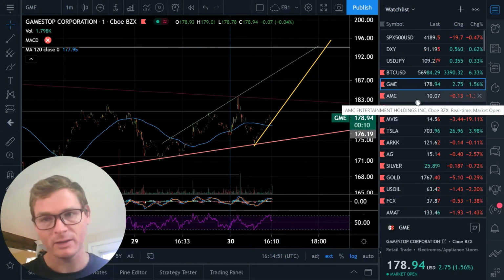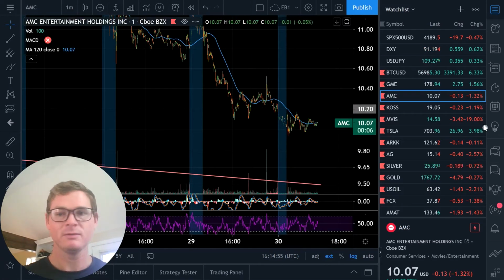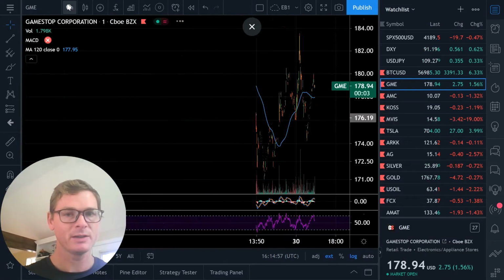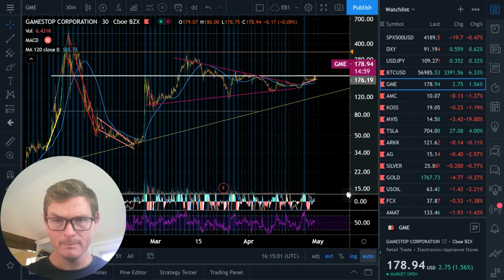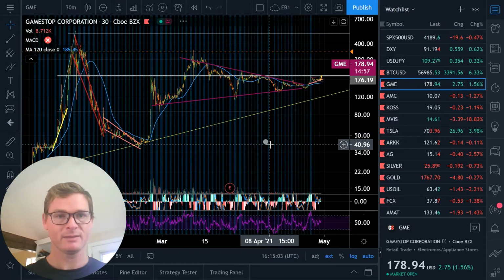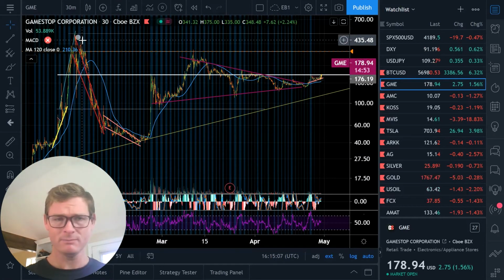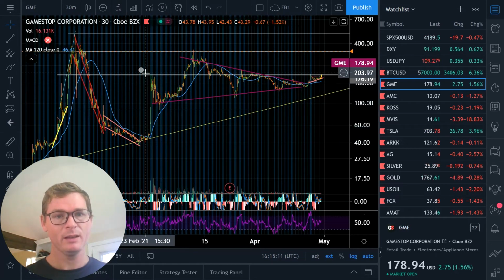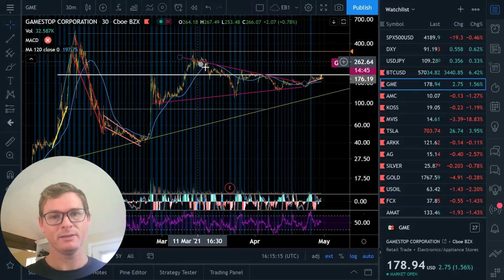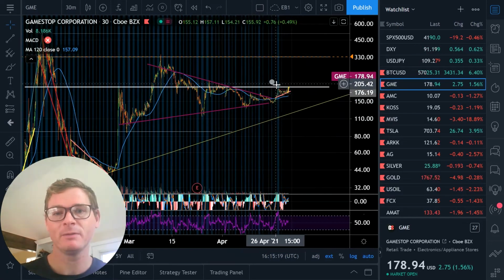But anyway, that's GME. AMC is still pulling back. Well, let me get back out to the wider chart on GME and show you what I'm looking at, like a 30-minute. So this is the last 3 months on GME. This is the first GME bubble that went from 18 to 500. And then the 194, we keep hitting it on top, under, top, under. We're still under it, and we rejected off of it.